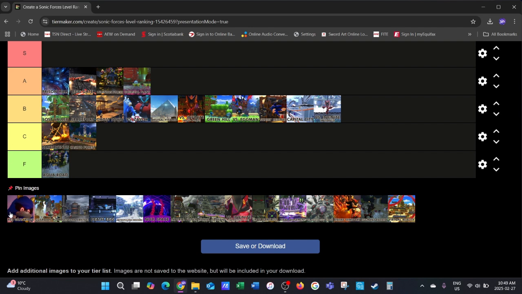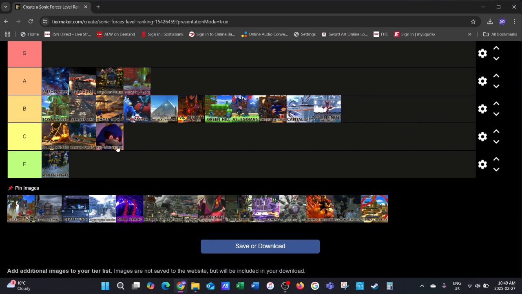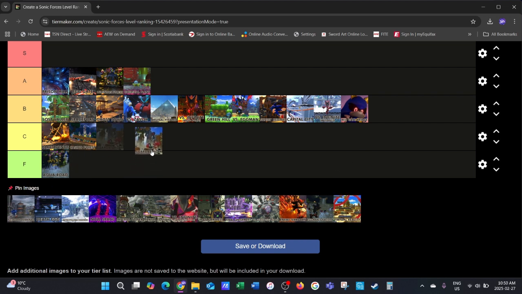Red Gate Bridge, surprise Metal Sonic boss. Yeah, so it's a B. No, it's a B. His boss fight is actually real. It's not bad. It's definitely the best boss fight up to this stage, which explains why the final Infinite one just copied it.